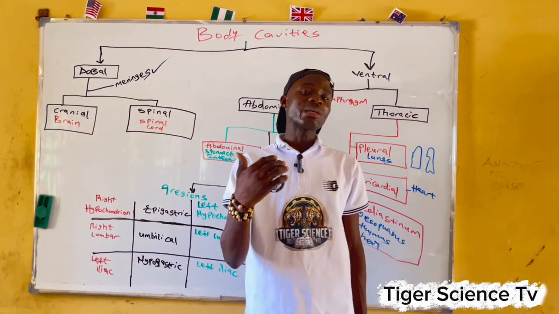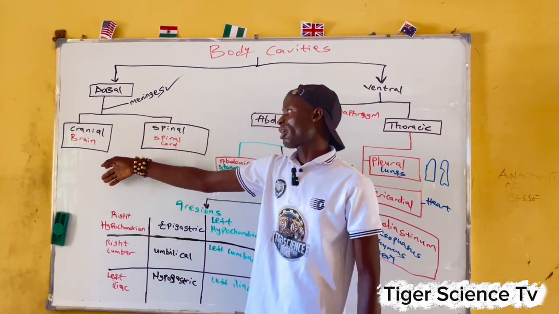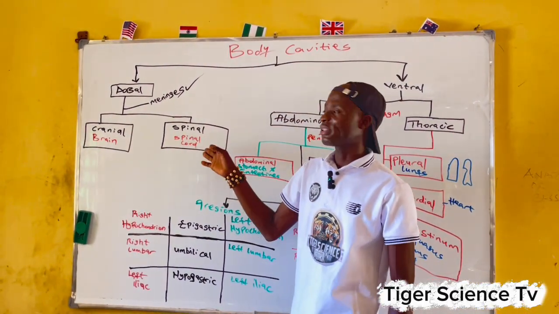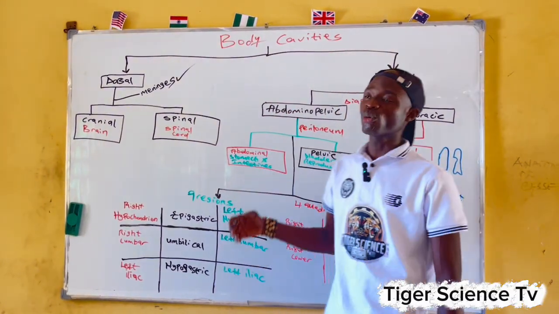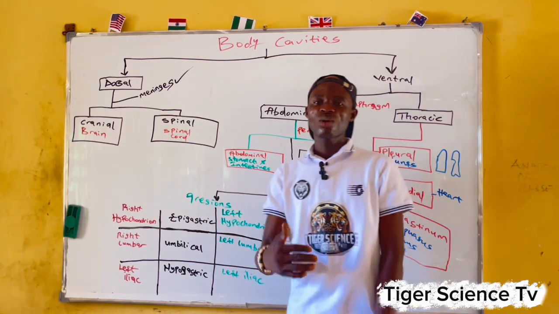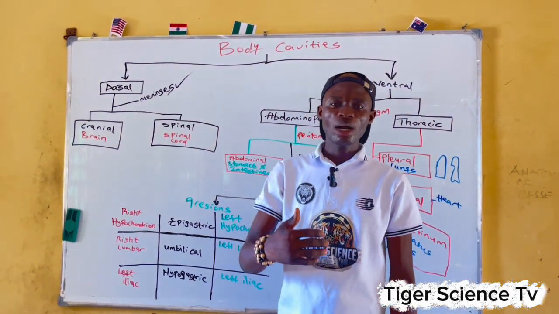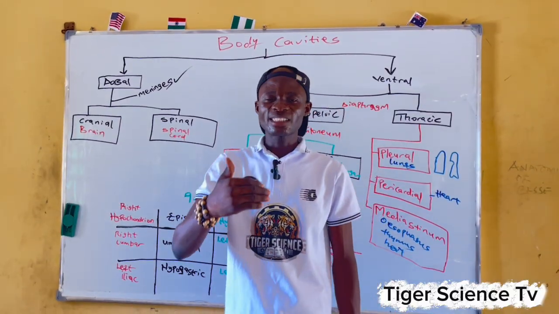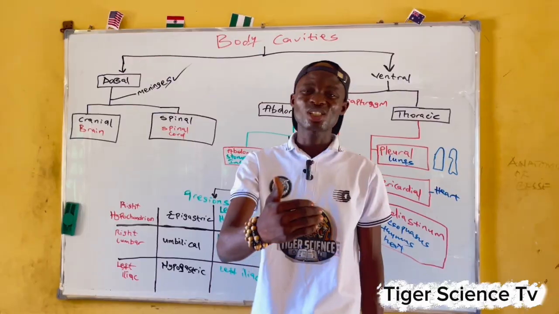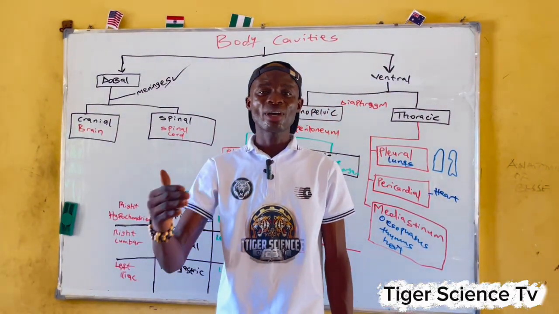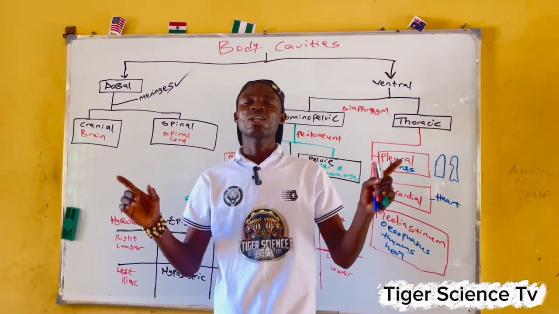What you need to know: the most narrow cavity in the human body is what? The spinal cavity is the most narrow cavity. The largest cavity in the human body is what? The abdominopelvic cavity. And don't forget, one of the major functions of body cavities is that they allow changes in size and shape of an organ without disturbing the neighboring organ, distorting it, or altering its function, and they also protect the internal organs. These are the major functions of the body cavities and what you should know about them.